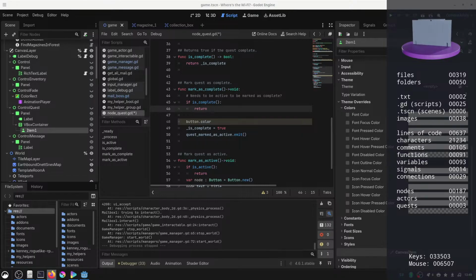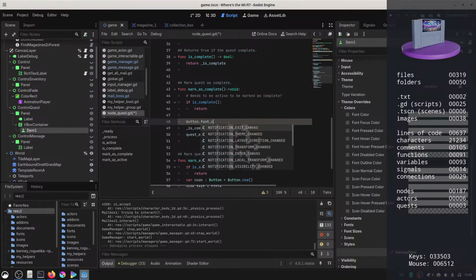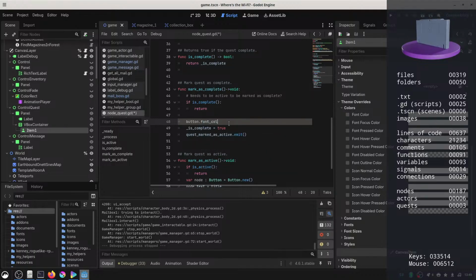Button. Latest stable version. Font color. Default text color. Okay, it's not there.